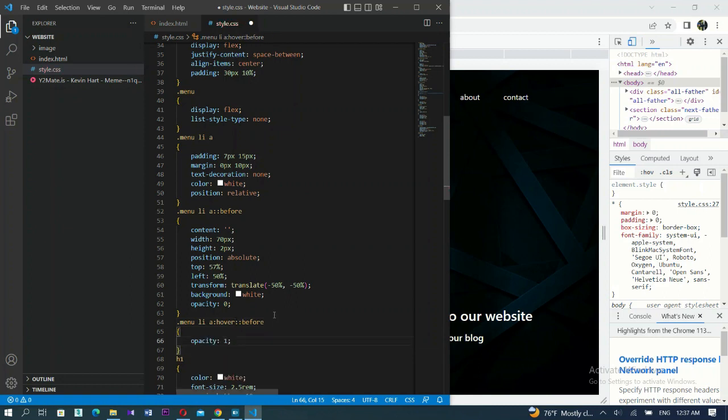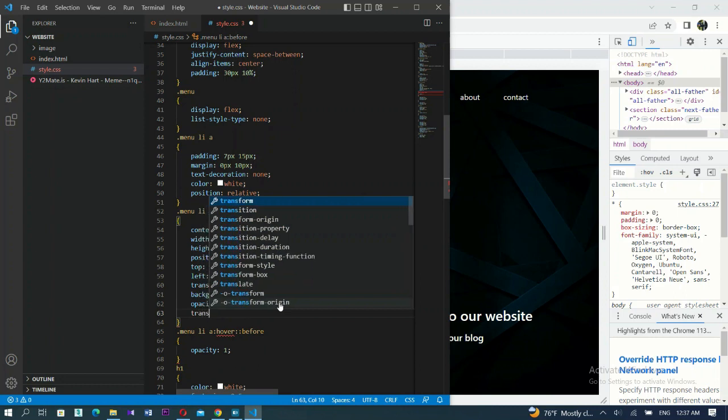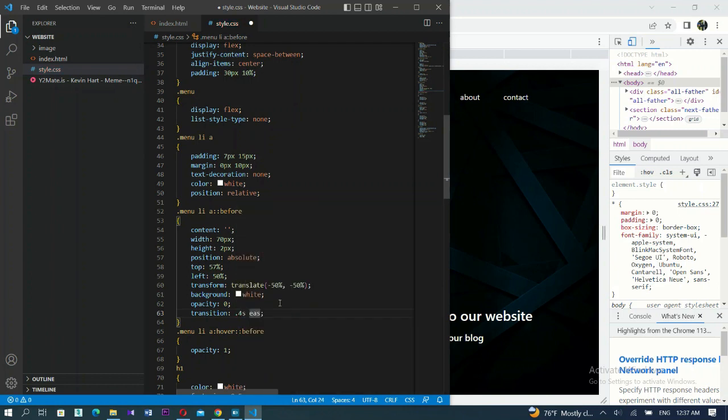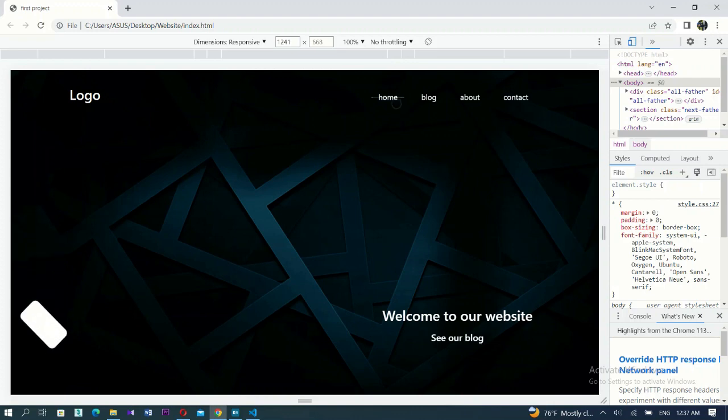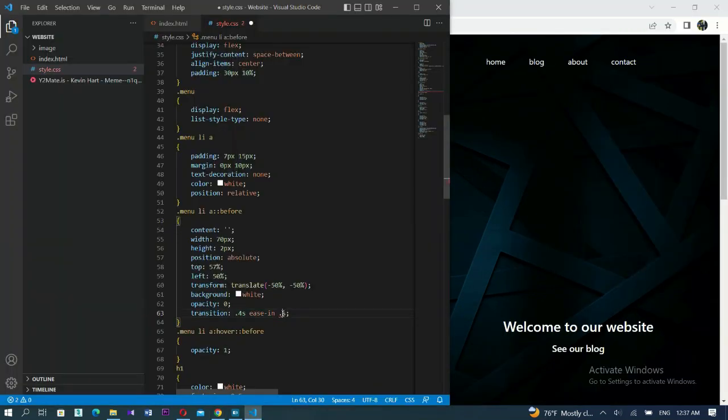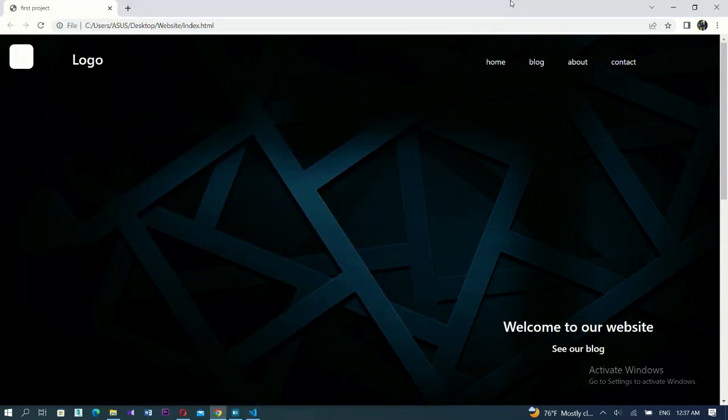Now let's add the transition to make an effect in our animation. Let's add the ease-in. Okay, let's add 1 second and the ease-in and the 1 second. Now that's not good. I don't know why. Let's change the number. Now let's see. Yep, perfect, nice. This is the first way. You can add more animation.